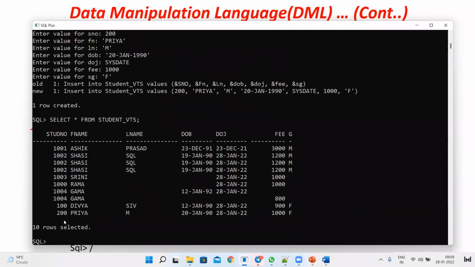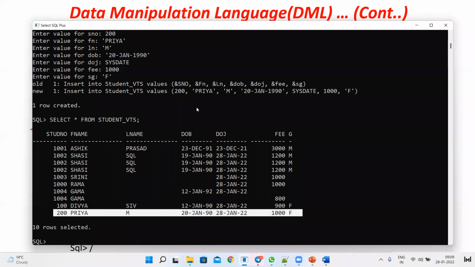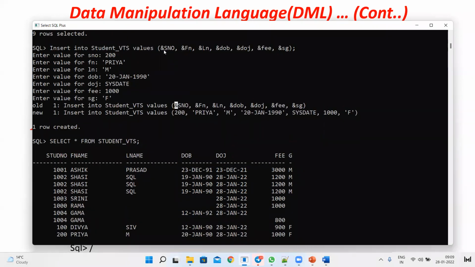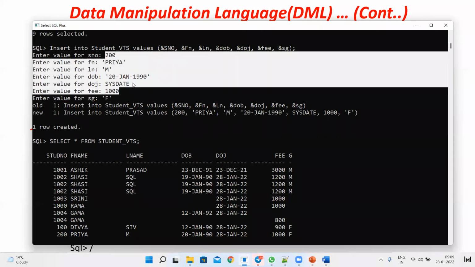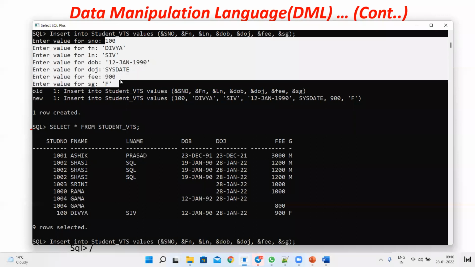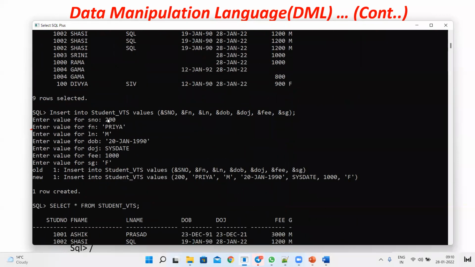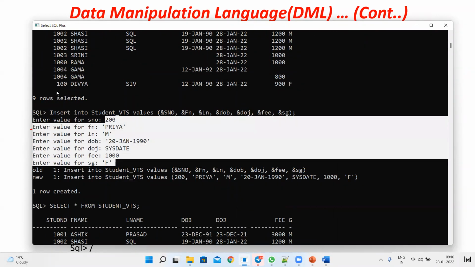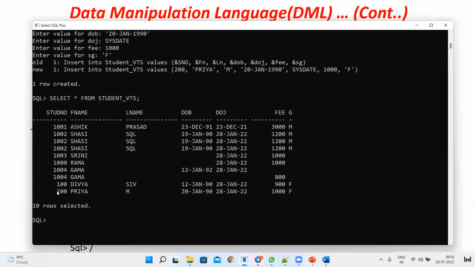See. So now my question is, the single ampersand is asking the value you need to insert. But here we are giving different values. Previously we gave 100 and a different name. Now we have given 200 and a different name. Previously we gave this one, and here we gave this one.